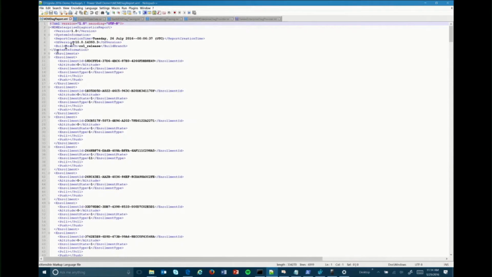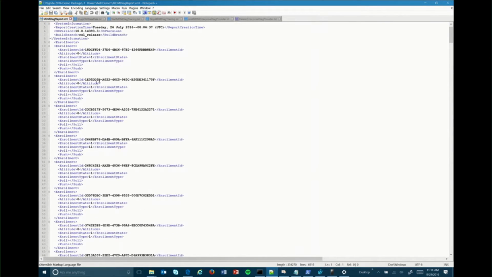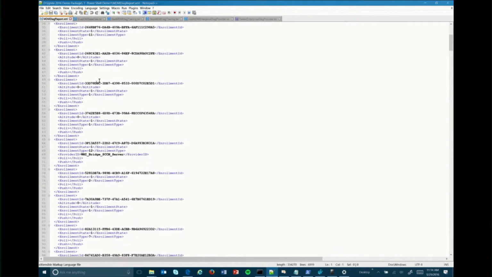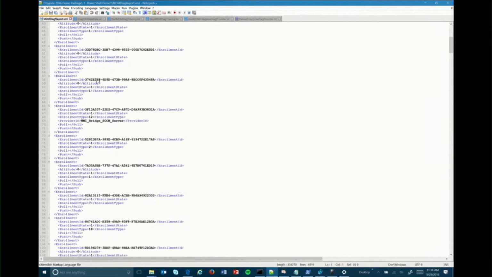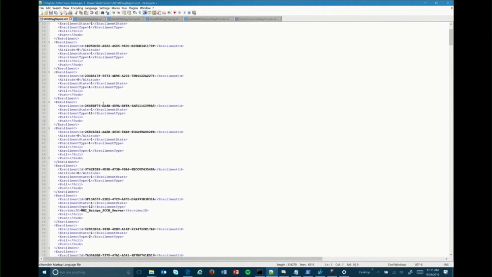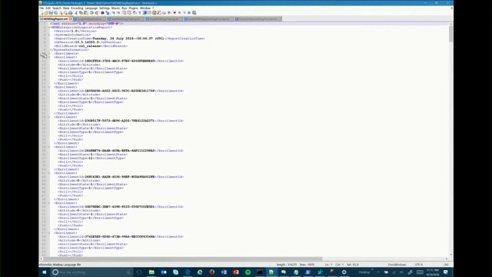So the first thing you'll see is, of course, system information. This is pulled from a device that came out of our RS1 release branch. And what you'll have is the enrollment ID and information about every enrollment that's on the device. Whether it's EAS, whether it's multiple MDM enrollments, whether it's the WMI bridge via SCCM provisioning, or anything along those lines. That's going to be the first group of data that you'll see in this report.